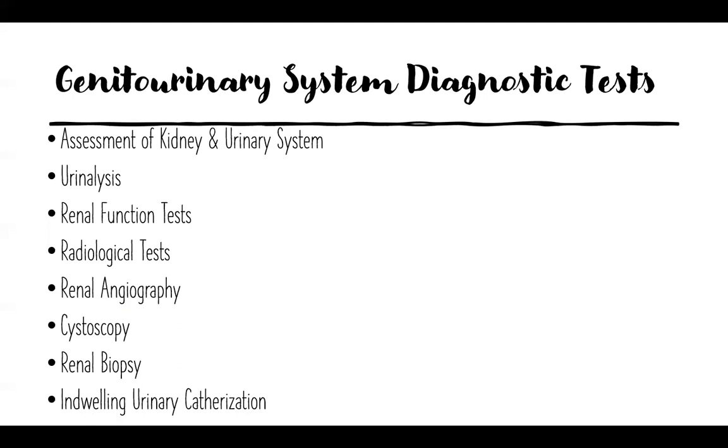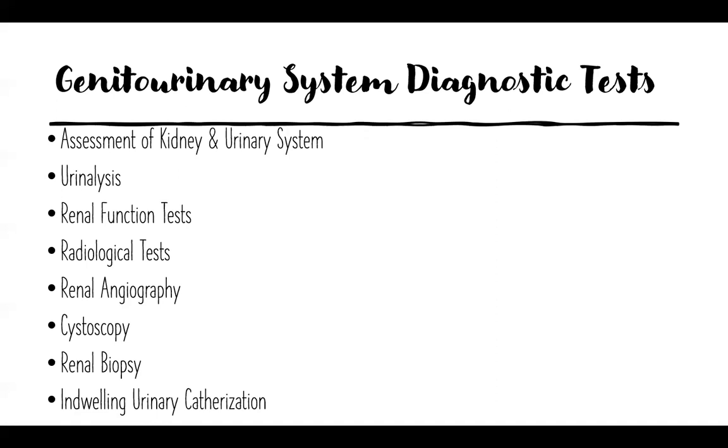Urinalysis can be given, and we can have specific gravity of the urine. We're also looking at the color of the urine, and urine should be a yellow, amber, or clear color. We're also testing, when we do urinalysis, for glucose. We want the urine to be negative in glucose and negative in protein, nitrites, red blood cells, and white blood cells. We're also looking at the pH. The pH should be acidic.